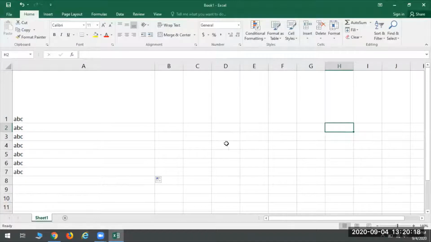So obviously you can move by using your mouse and clicking on whatever cell that you want to go to. Another way that you can navigate is using the arrow keys. So if I press the down arrow key on my keyboard, I'm going to go down one. If I press the up arrow key, I'm going to go up one. Left arrow goes to the left, right arrow goes to the right. So these are kind of nice because it's just telling you right on the key exactly what it's going to do. So it's really easy.